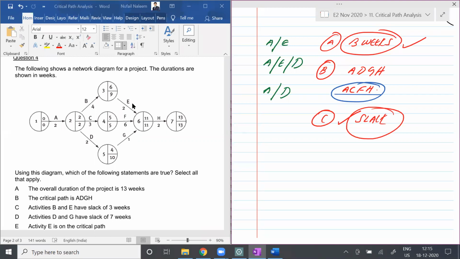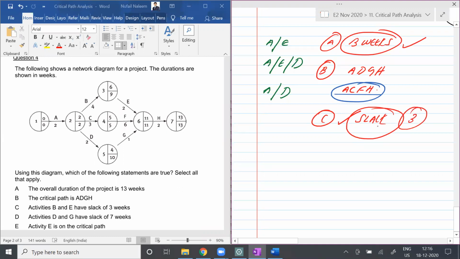So if you see here, E, 6 plus 2 is 8, right? But the maximum number we have taken is 11. So between 8 and 11, there is a slack period of 3 days. Are you clear? For F, do they have any slack period? 5 plus 6 is 11. So F, you can't delay it by any chance. Are you clear with what I'm saying? Fauzan, is that clear for you? Yes or no? That's slack.